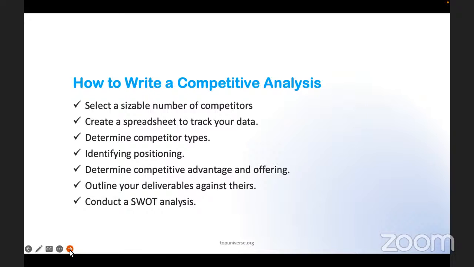Another thing, again, you need to outline your deliverables against theirs. Now, this part is very important. Why is this so important? This is where you outline what you're rolling out, your products. This is where we draw the template I'm going to show you, for your deliverables against theirs. Then the last one here is you conduct a SWOT analysis. Now, SWOT analysis is simply strengths, weaknesses, opportunities, and threats. You conduct this analysis and see how it reflects your business and theirs as well.